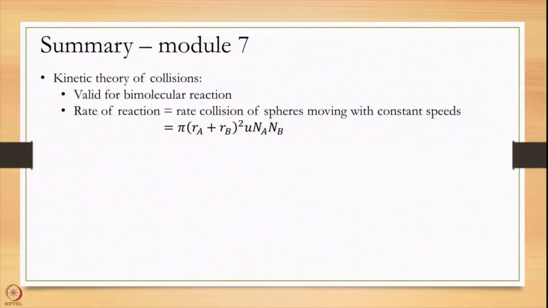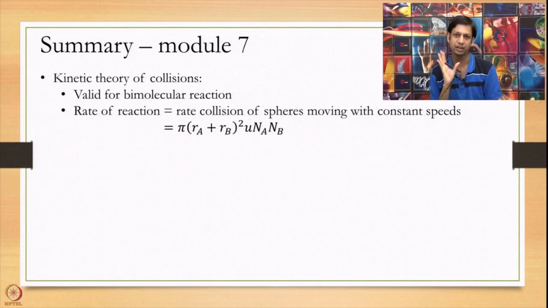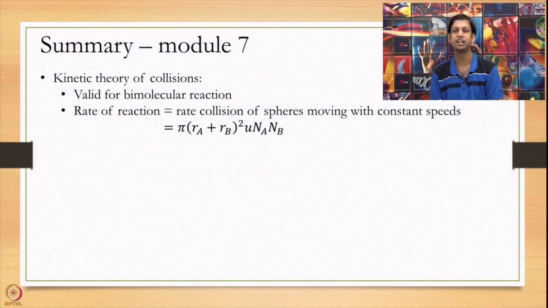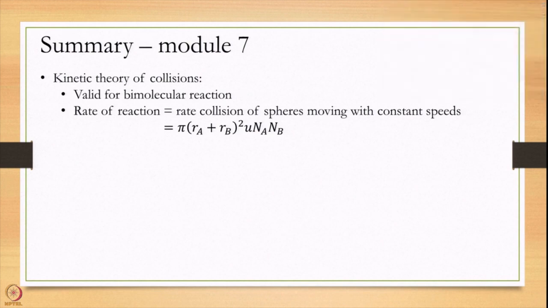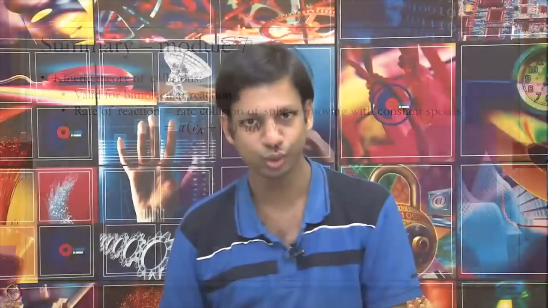In summary for today what we have developed is a very very simplified idea of how to calculate rate constants which is called the kinetic theory of collisions. And within this kinetic theory of collisions the rate is equal to the rate of collisions of two hard spheres of radius rA and rB. There is no real notion of bonding here. And what we have shown that if A is moving and B is stationary and A's speed is u this rate of collision is given by the following formula pi(rA + rB)^2 u nA nB. In the next module we will get into more details. We will see how temperature enters. We will look into how u is calculated and we will look at how do we include motion of B. Thank you very much.